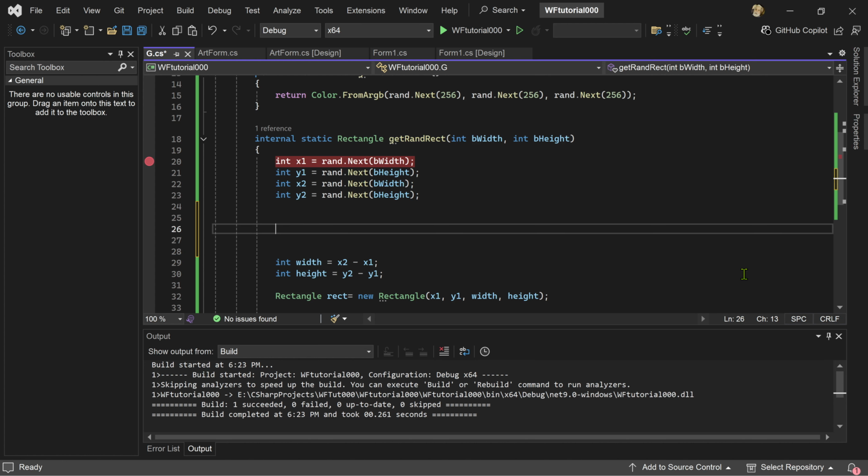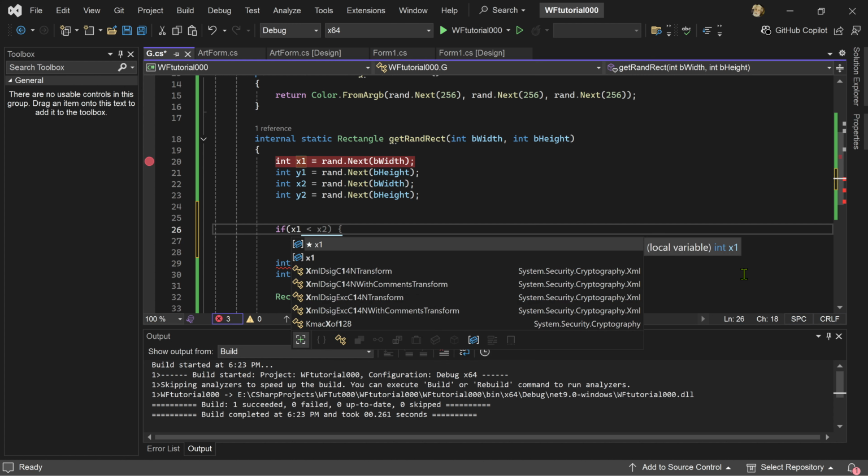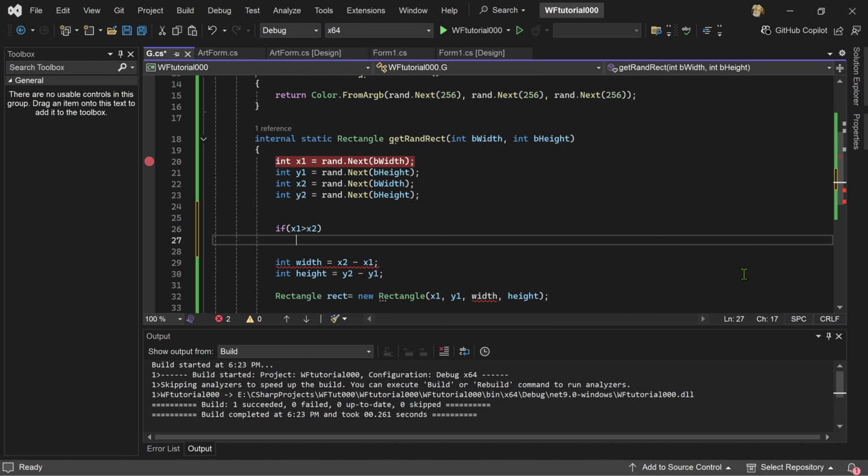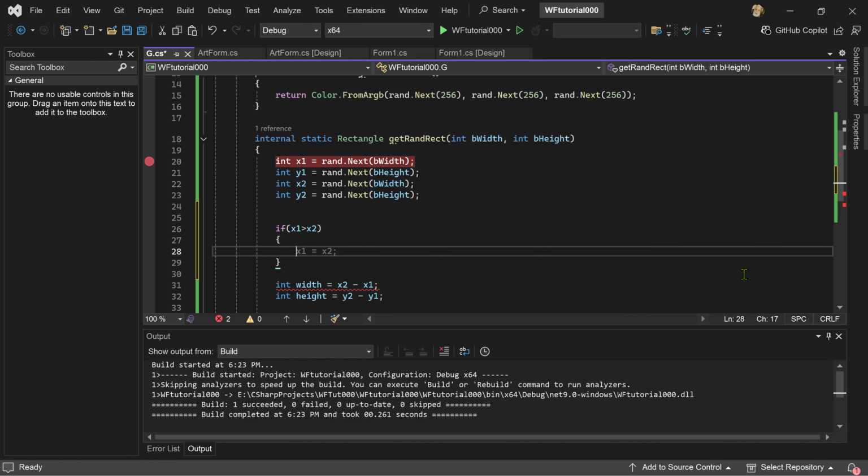if x1 is greater than x2, I have to swap them. So if x1 is greater than x2, so I got to swap them.